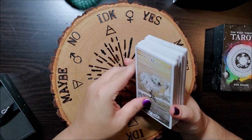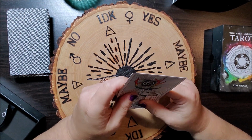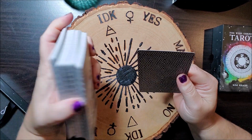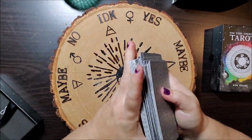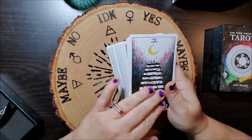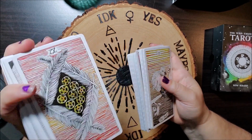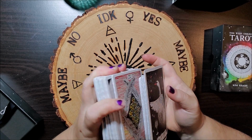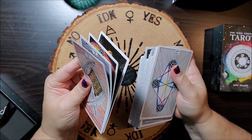Okay, so that was the walkthrough. The cardstock is actually kind of difficult for me to shuffle. Let me show you. I suppose that's not so bad. But it's definitely matte. It feels really nice, but it's also hard to get just one in the pile. You pick up like a few at a time, like that, four or so.